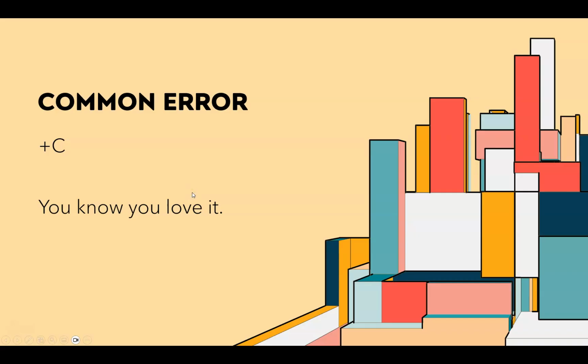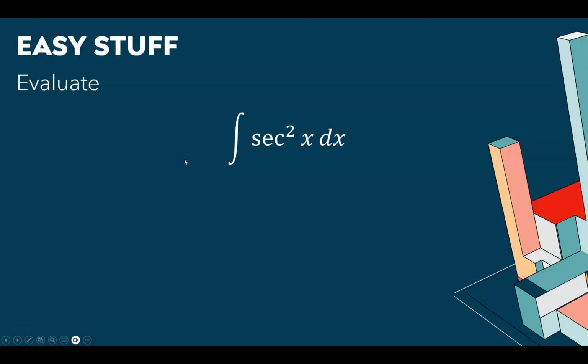Here we go. So when we're doing antiderivatives as compared to definite integrals, we need that plus a constant. Somehow we always forget, because you're focusing on, hey, what's the antiderivative of this thing? And you forget to write plus C. Okay, here we go. So this should be pretty easy.